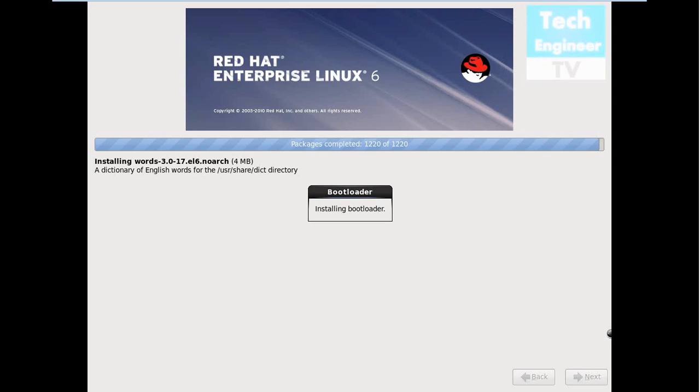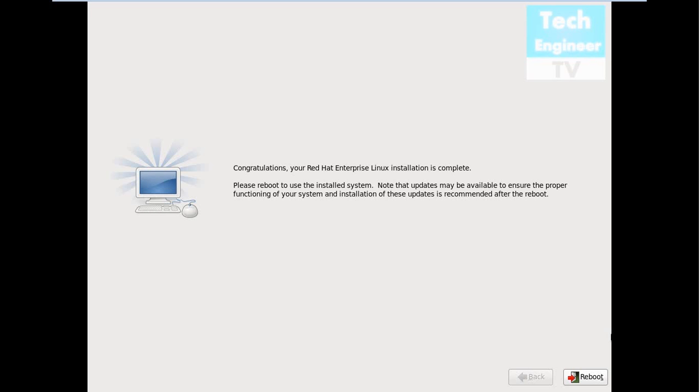Now installing the bootloader, so it will boot. Okay, so all done.